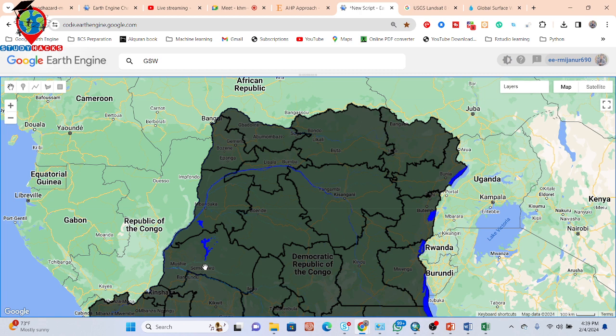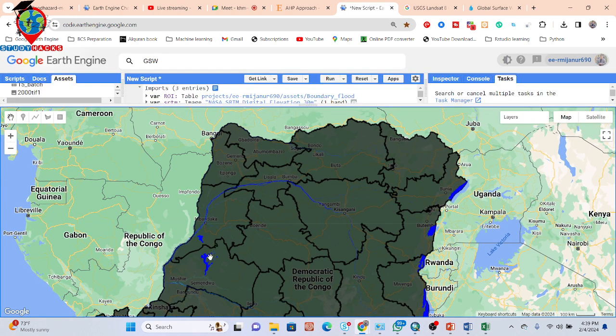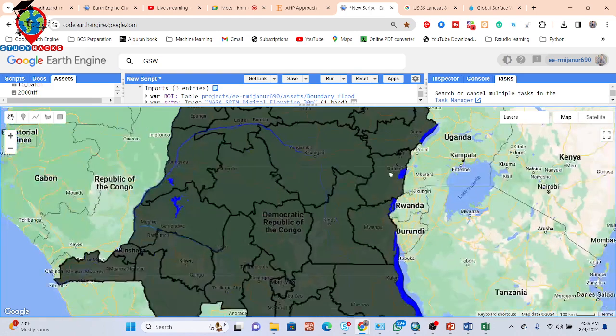And now from here, we have to find out the permanent water. Okay. Suppose in this time, all time we did not get this type of water. Permanent. Suppose in the rainy season, water will be increased. Okay. And in the dry season, water will be decreased. So in this time, we have to find out some permanent water body for your study area. So now how can I get the permanent water body?